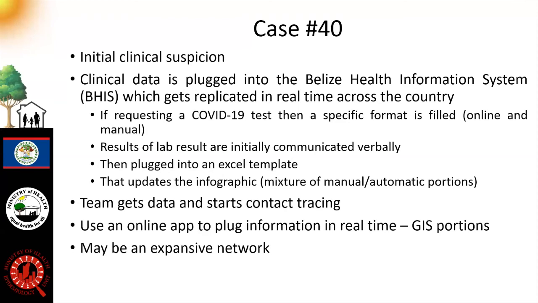In this particular case, because he had been all over the country for 14 days, your contact tracing element can be a very expansive network, because once you go to, let's say, his contact in Orange Walk, you have to map out all those contacts from that specific area. So we managed to find out where he was in the previous 14 days in as much as he would recall. That information is mapped out, as I said, and that was shared to all the regions. So people in PG go and look out for patients in PG. And if there's a map that needs to be made for the PG area, that is done.